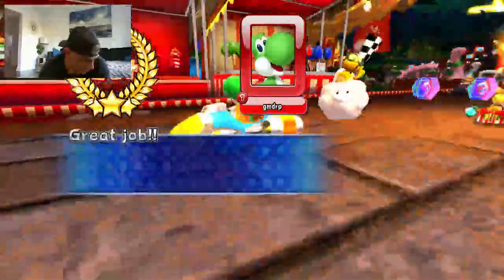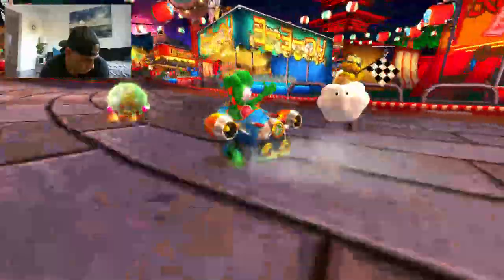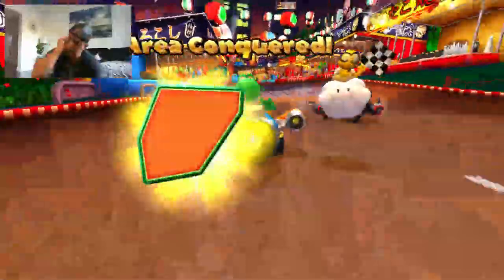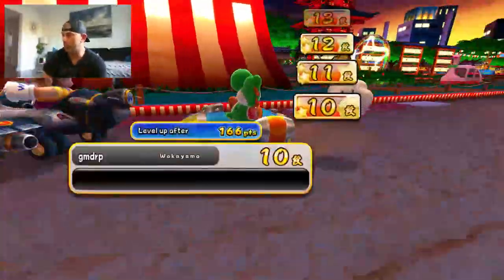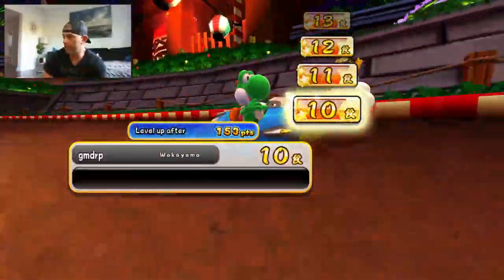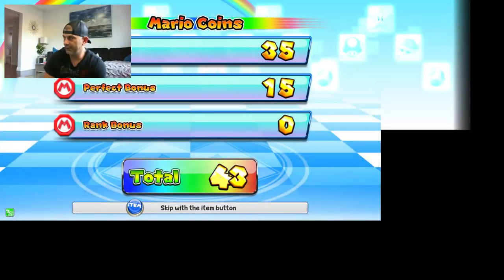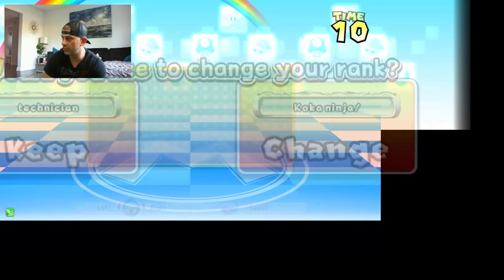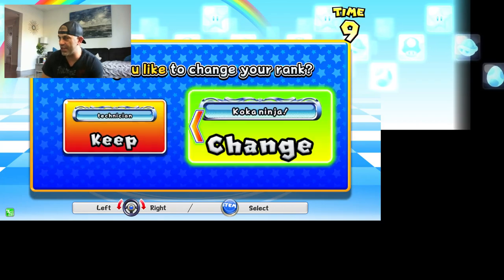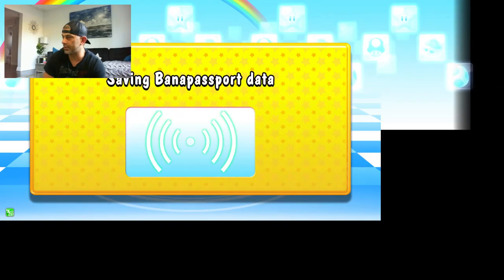Here we go. Okay, next. We got that landmass. We are moving. 13 fewer points. Okay. Again, there's nothing left to unlock, but we got perfect. Coca Ninja! We're going for that. What? Yes. Yes, you can, buddy.